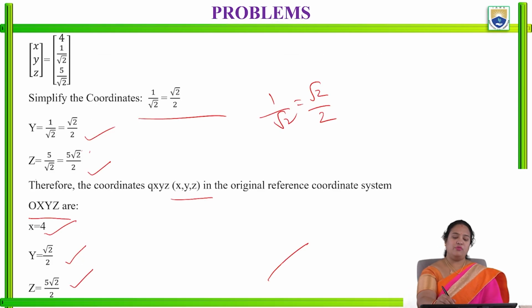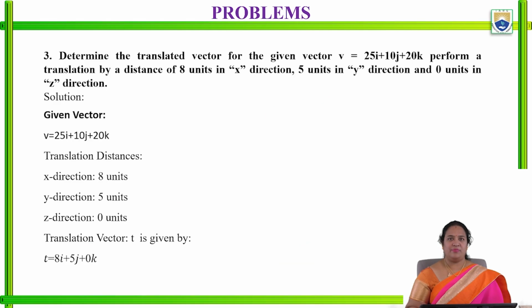So this is how we solve this particular problem when we have an angle and the x direction. When we considered the z direction, it was different. The rotational matrix was different. When we are considering the rotational matrix for the x-axis, the rotational matrix is different. Accordingly, we will be solving the problem.